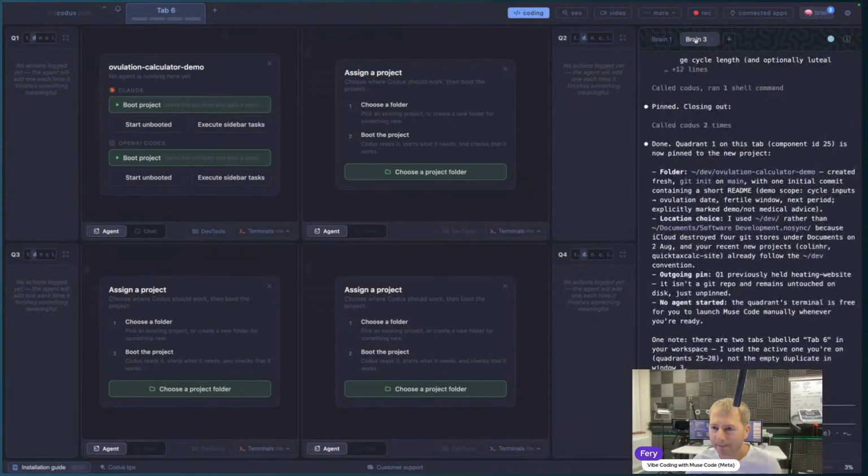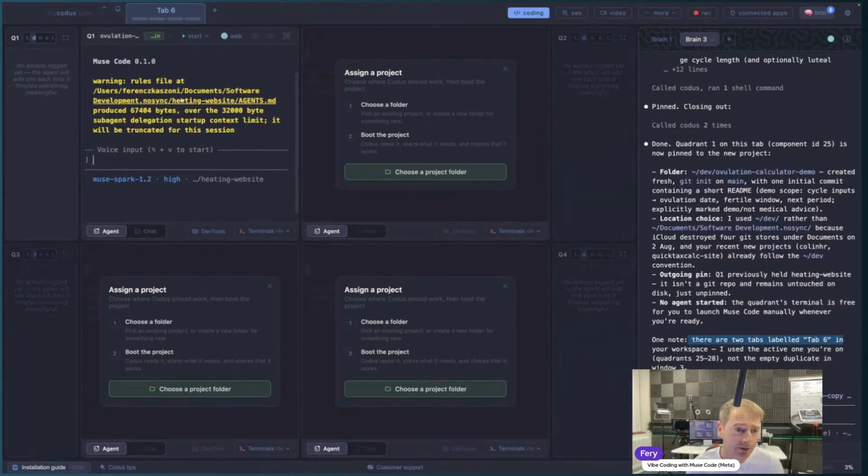Okay, it's set it up now. Yeah, it has set it up, as you can see. And now I'm ready. Yeah, there are 2 tabs labeled tab 6. Okay, thank you, Brain. Let's go. And it also started Muse Code. Okay, great. Super.